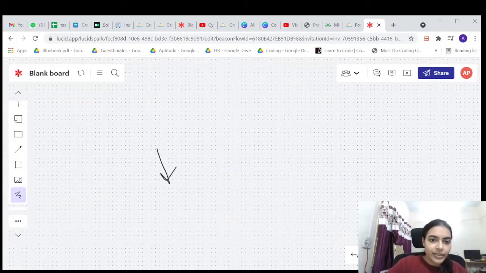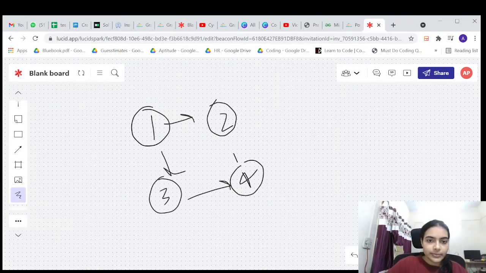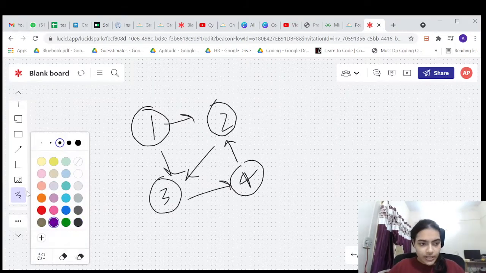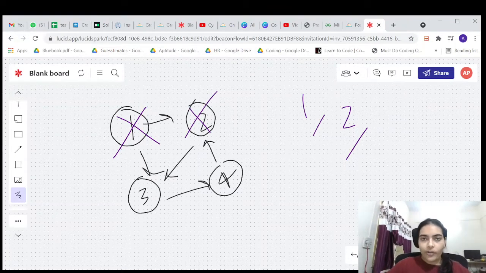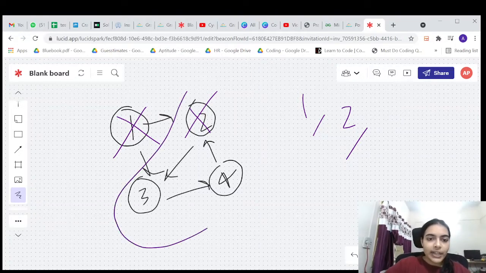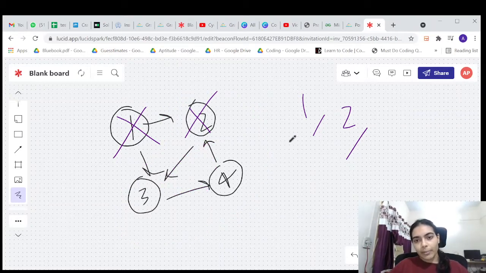Let's say you are given a graph like this: 1 2 3 4. In this case, is there a possibility of completing all the courses? You can't complete all the courses. Let's say you start with course number 1. Now you are free to go to course number 2, because course number 2 is not dependent on anything else apart from 1. But these 3 have a cyclic dependency, so you cannot resolve this dependency. So in this case, you will never be able to finish all the courses.